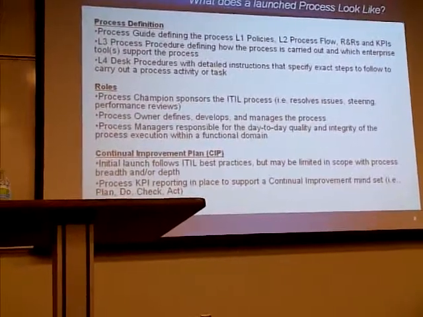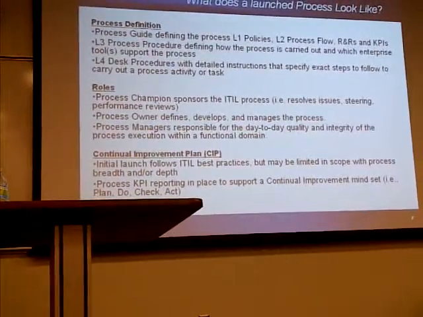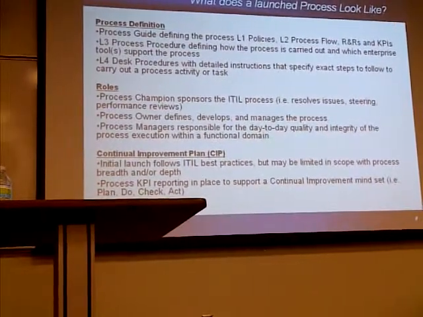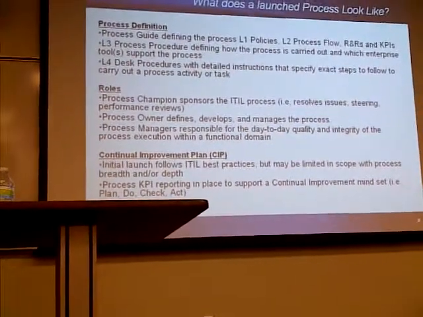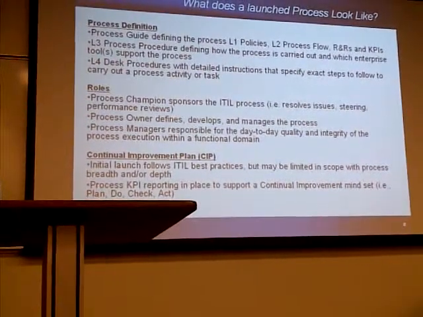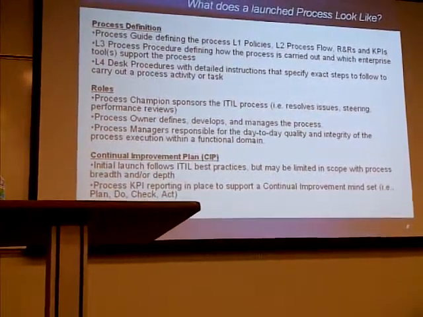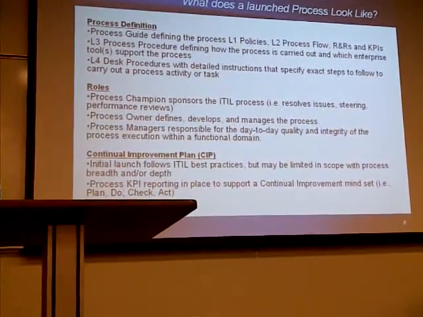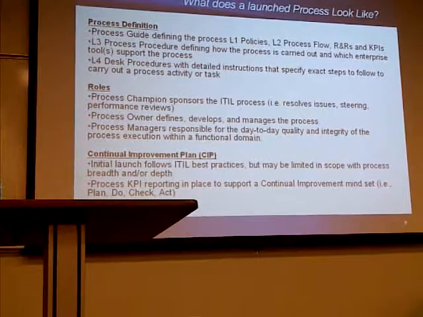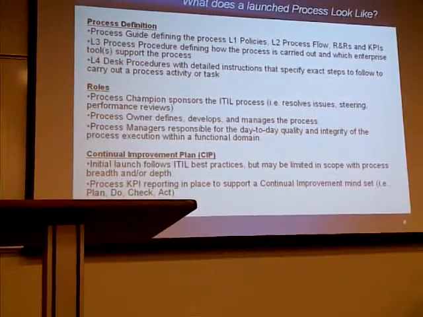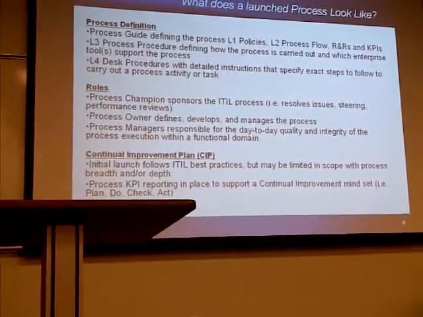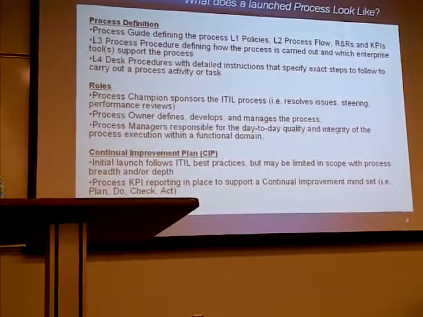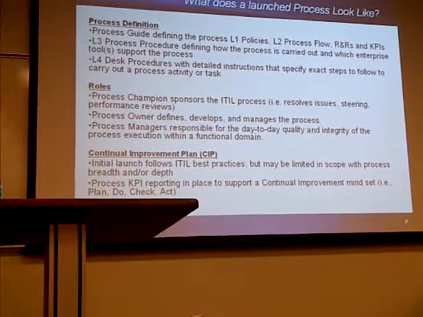It's vital that we identify players in 3 main roles for each of our processes. A champion who sponsors the ITIL process. A process owner, we have 3 of them in the room today. They actually do the first couple of bullets up top. They define the process, they mature the process, and they continue to drive improvement in this process. And then we identify process managers, and they're typically embedded in the functional teams, and they're responsible for the day-to-day quality and integrity of the process execution.